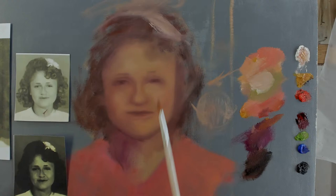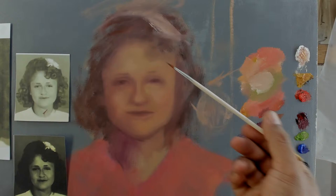Taking care of my brush. You see, you gotta take care of your brushes. Nice and clean.